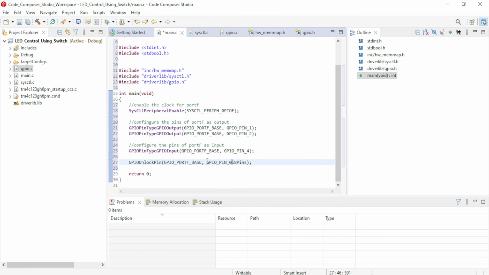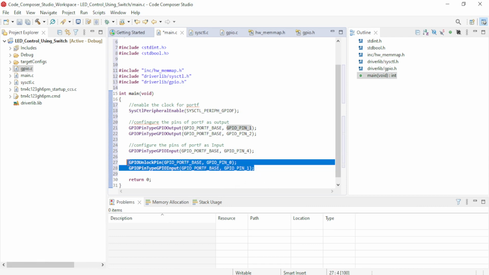Okay, so this function will unlock the pin, and then we have to make pin 0 work as input. So let me make it input. So these two lines are required for pin 0. Okay, that is connected to our switch number 2.